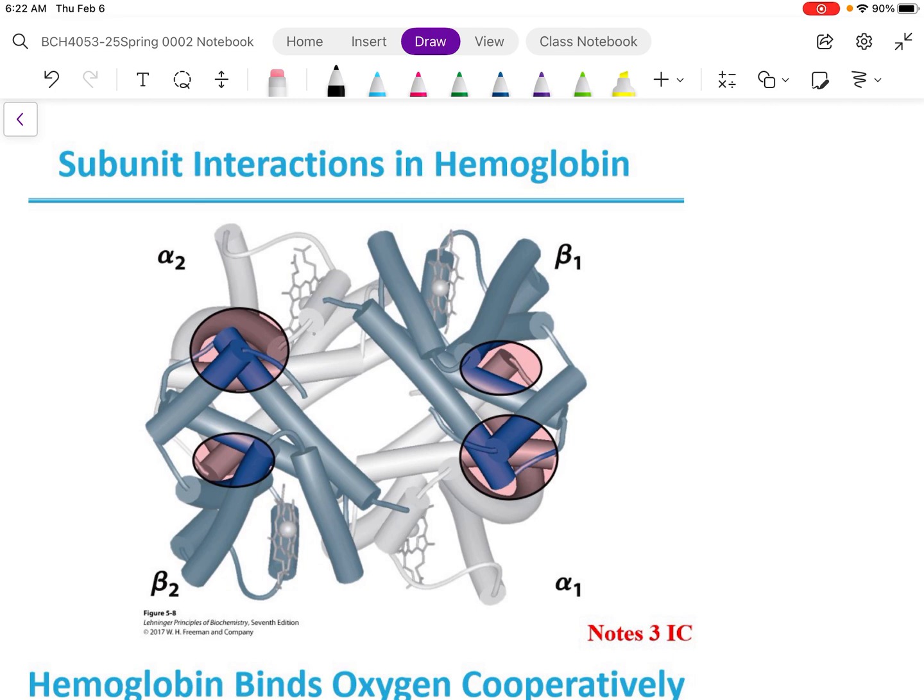And then we have beta 1 and beta 2. Those two are identical to one another, but oriented in different three-dimensional space. When you take a look at that diagram, it's going to be pretty hard to say, does the alpha and the beta really look different? Because when you look at all four subunits, to me personally, they look the same. But when you go in and look at the primary sequence of the alpha and the beta units, they are different. So the sequence is different, but their secondary and tertiary structures look very similar. Okay, so there's a major distinction there between the sequence and their tertiary structure.